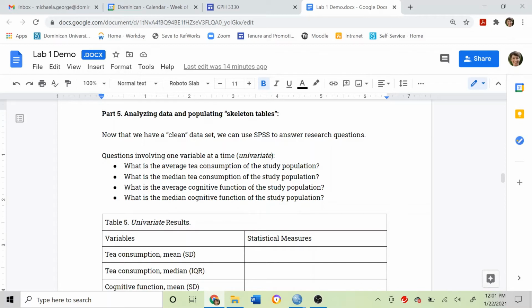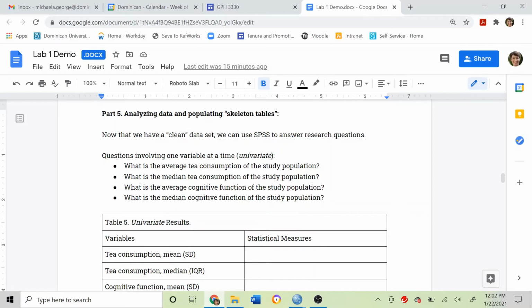One of the things that we're going to do over the course of the semester and really try to perfect in our Biostats toolbox is the idea of skeleton tables. Skeleton tables is a really made up concept. I doubt you're going to find this in any textbook, but it really helps me when I'm thinking about my analysis. What I like to do is create my tables, give it the skeleton, give it the bones of what it is you want to say before you actually go to SPSS.